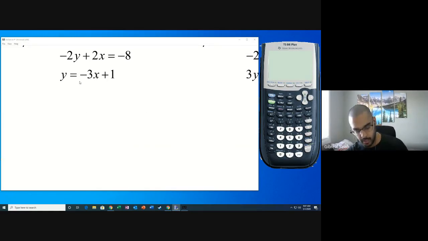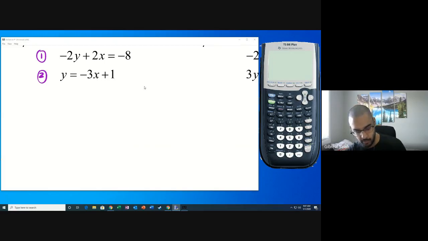Now, I'm going to, again, number them like I talked about before. I just like to organize them. It's easier for me to talk about equation 1 or equation 2 rather than saying the whole thing. So we'll just number them off 1 and 2. Now the second equation is already in that slope-intercept form. I can see my slope's -3. That's the number in front of x. And my y-intercept is my constant, so it's 1.